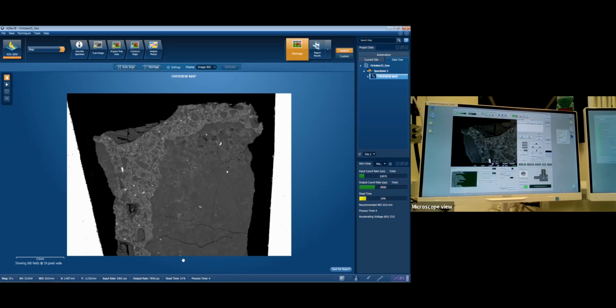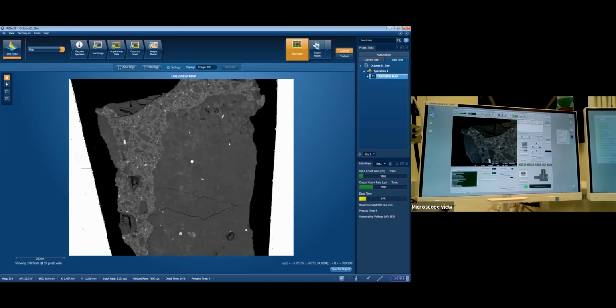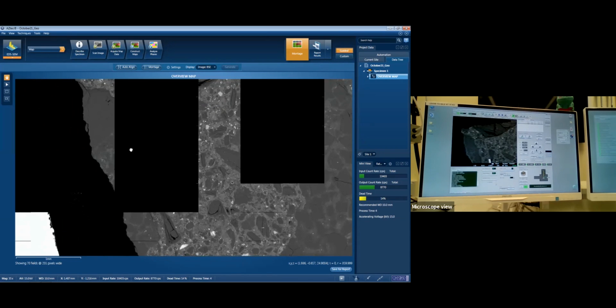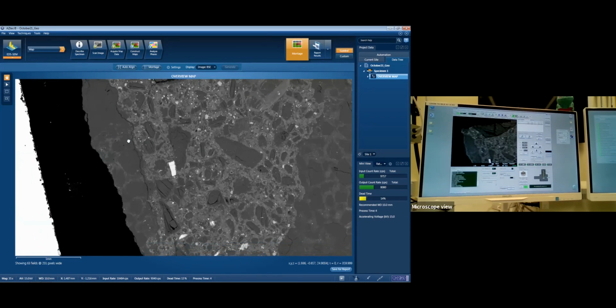I'll give everyone a few minutes, and I'll just move around the sample a little bit, see if there is anything interesting that you'd like us to start off with. Squiggly lines. It does indeed have some squiggly lines. Left-hand side of the image. Inclusion on the left. Thanks, Dad. Yeah, we'll start looking here.